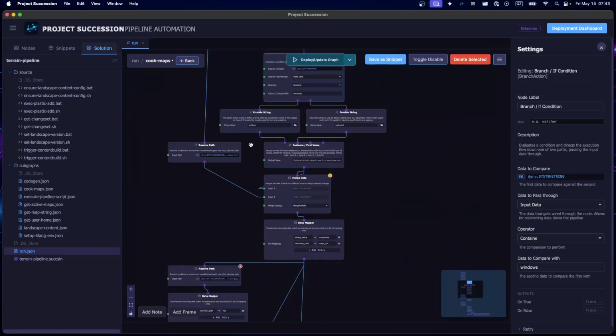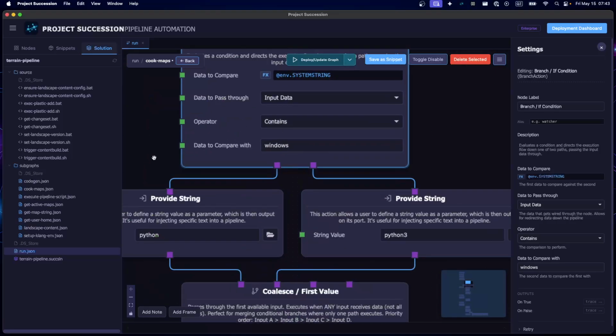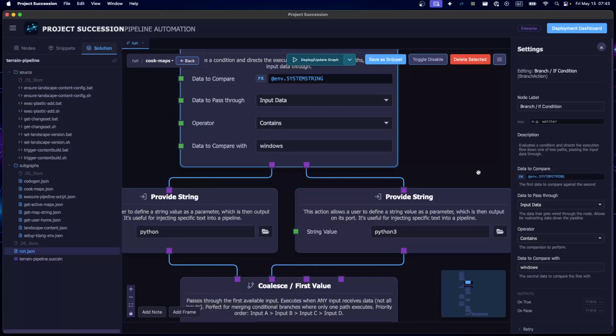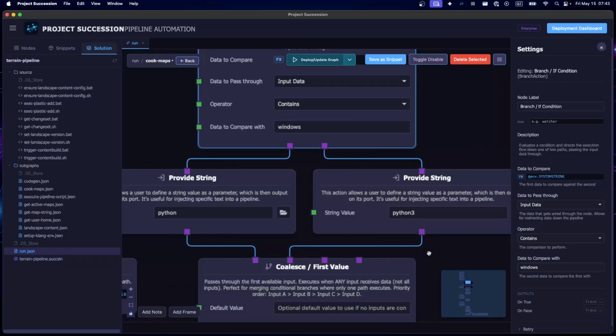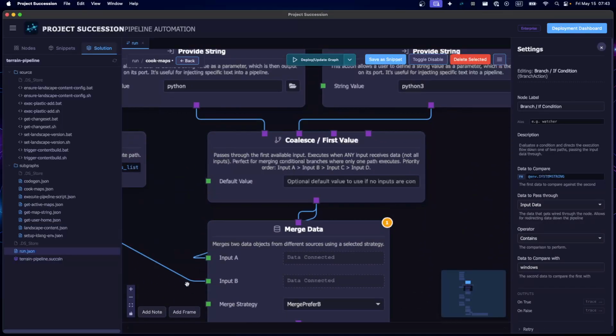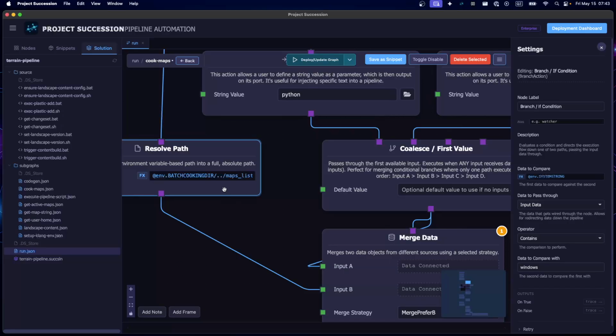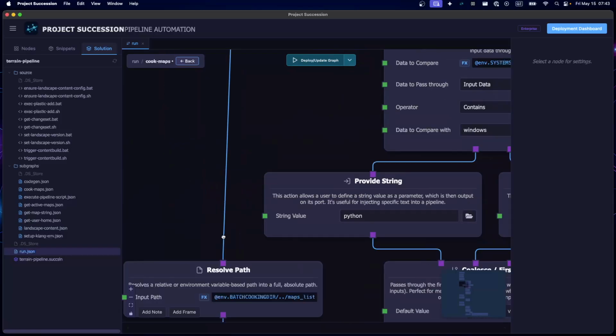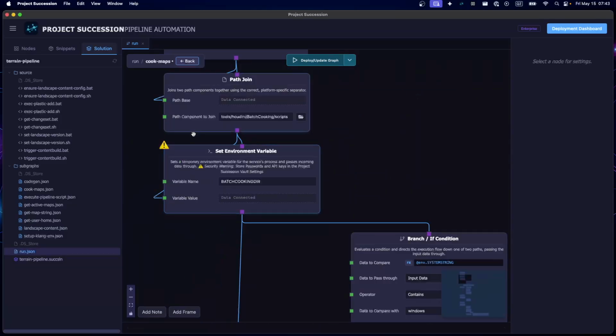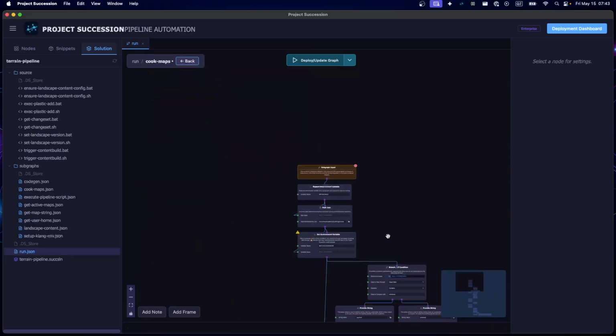Here again, you see we use the system string to define what kind of Python interpreter we are using, because on Mac we're using Python 3. And here we have a resolve path of our working directory, which is the batch cooking directory, which we just set up here, based on our outsource, which we did set earlier.